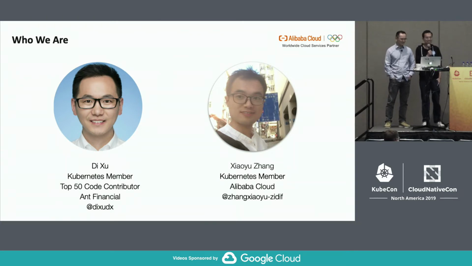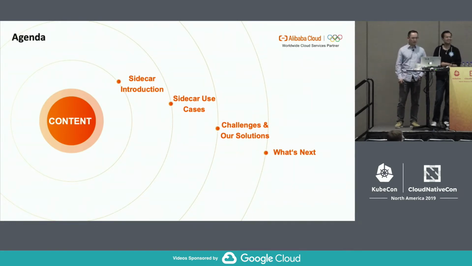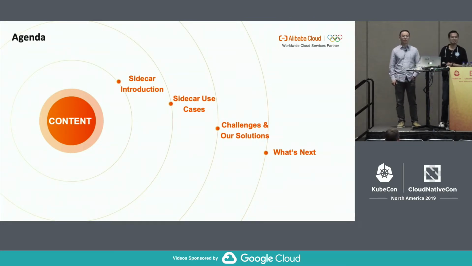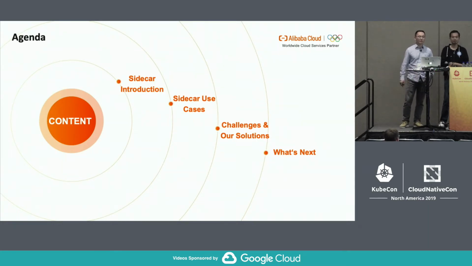So let's start our topic. And here is today the agenda of our session. Firstly, I will go through what Sidecar is. And secondly, I will show some typical usage in Alibaba and financial. Then we will try to show you how we tackle these challenges on financial and Alibaba Cloud. Last but not least, there are still some remaining issues to be addressed. So we need all your help to bootstrap the Sidecars to the next level.